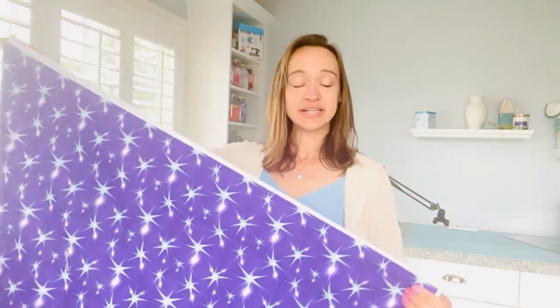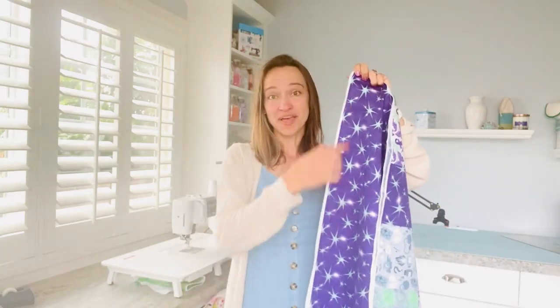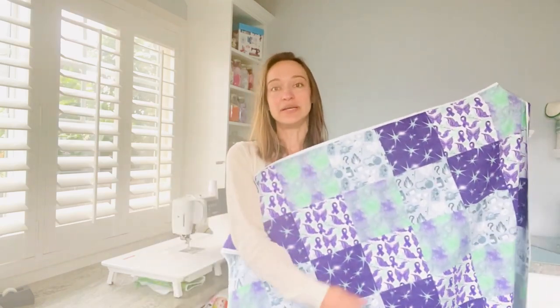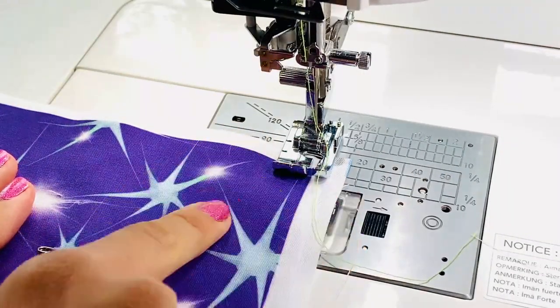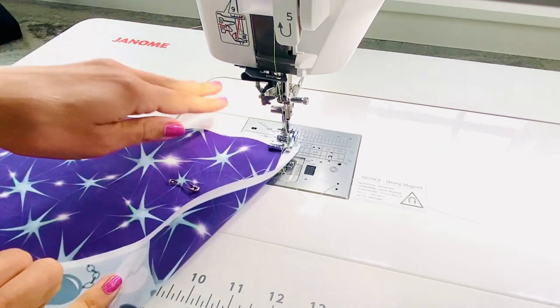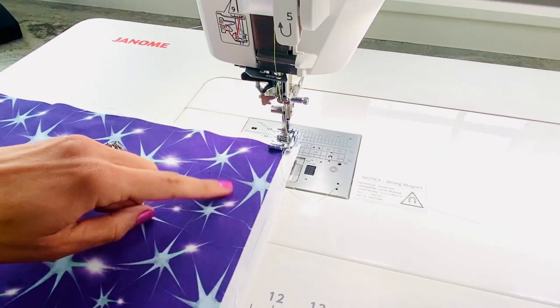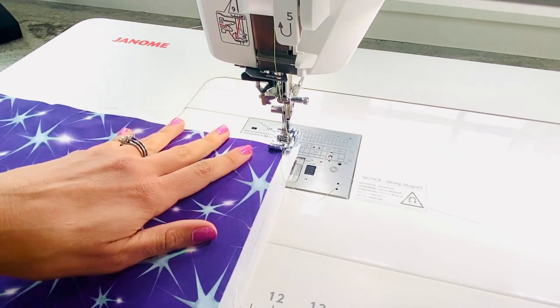Let's go over to the machine and I'll show you how we're going to put our stitches in. The first thing you're going to do is make the letter U: you're going to go all the way around across the bottom and up the side. Then we'll flip it over and sew some very deep columns to create some very deep pockets that we're going to slowly start filling. I've got my fabric in place — the top of the blanket is up here and the bottom is sitting in my lap. I'm sewing mine in reverse because the fabric that has more print on it might be slightly smaller.